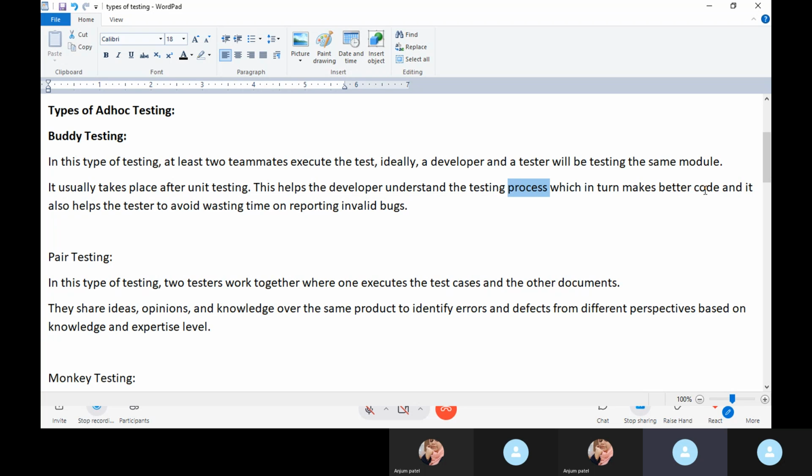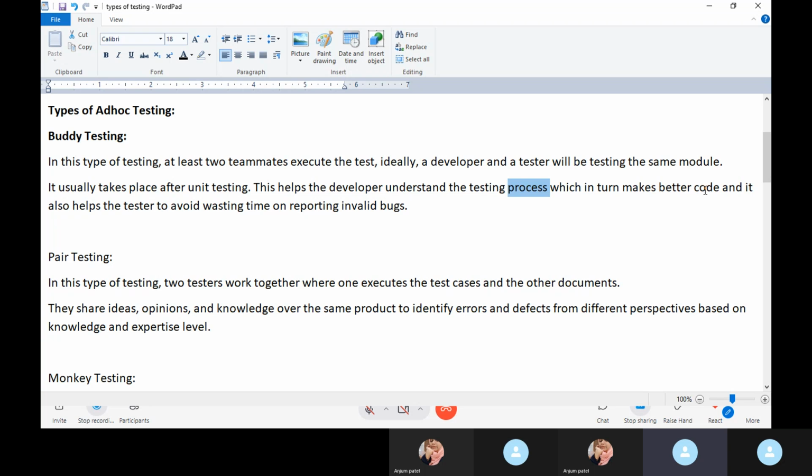Like what happens once unit testing is done and the developer deploys the code to the testing environment, then the developer will come to you to give a demo of what he has developed. So in that scenario, both the developer and you as a tester will test the same thing. Just high level testing, you both will do. The developer will do the testing in front of you and show you this is what we have developed and this is how it is working. So he will explain based on his knowledge and you will see it based on your understanding.